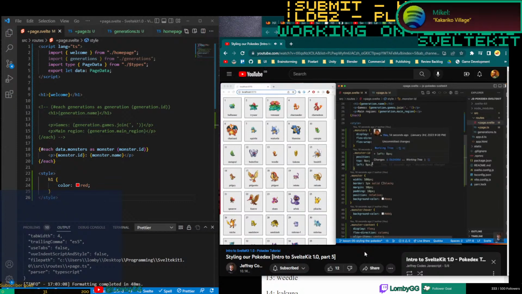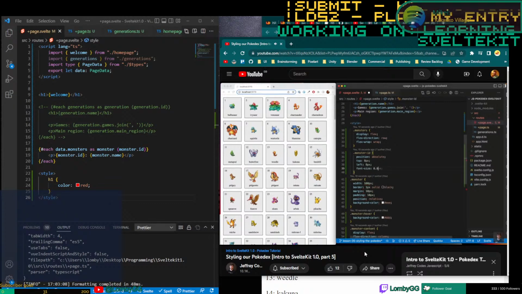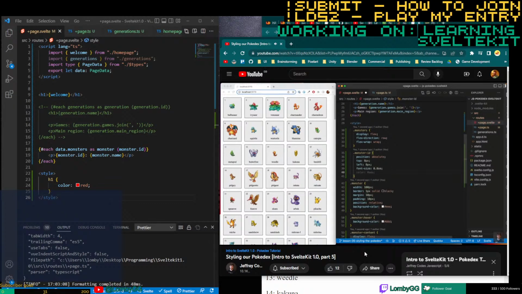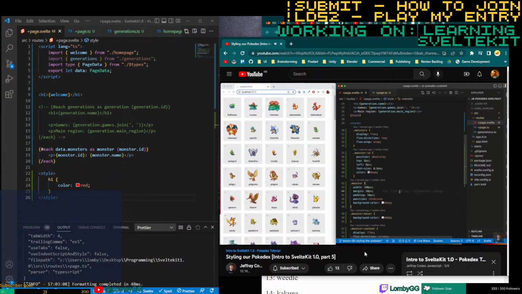All right, and so in the monster ID, we can make this a little bit more subtle. So let's change the font size to 0.8 em, a little smaller, nice, and then the color a little bit lighter. There we go. So this is nice and subtle. You can see it if you're looking for it, but otherwise it doesn't draw much attention. Finally, now that we have this coloration here in the background, we don't really need this border. All right, that is looking decent.